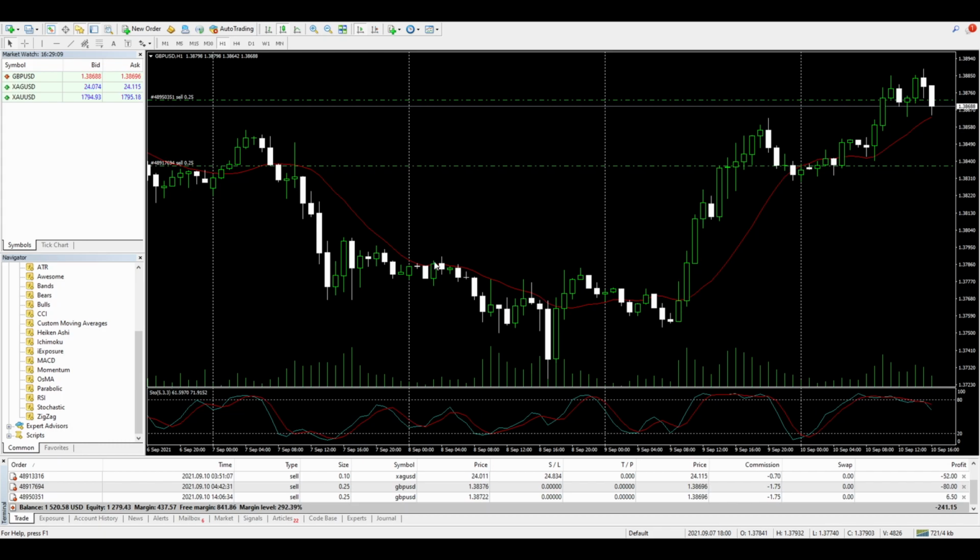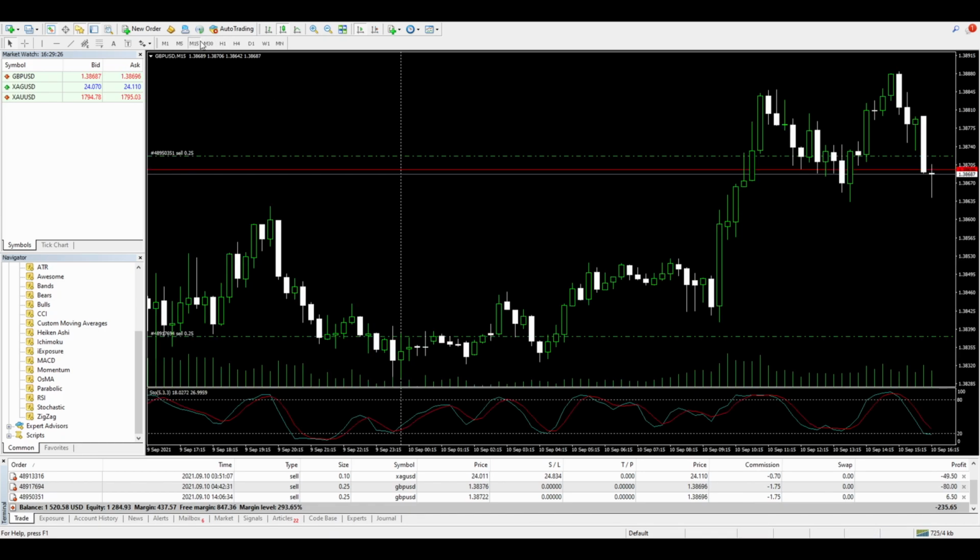We're going to make this our 200. We're going to keep it red. Simple moving average. So this will suffice for now. As you can see, we're on our 15-minute chart.